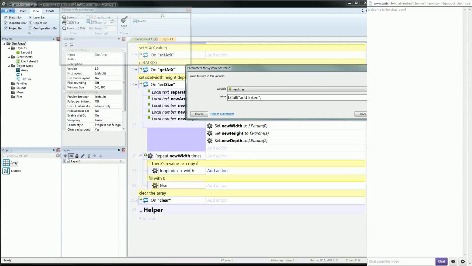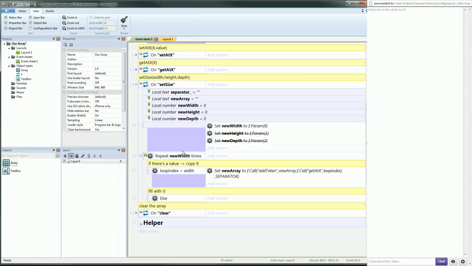We want the value at loop index, so we want f.call get at x, loop index, and no, first new array, then the value, then the separator.